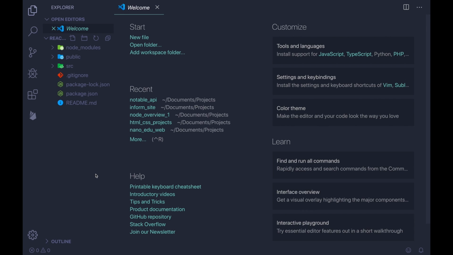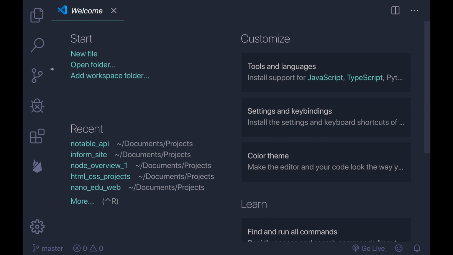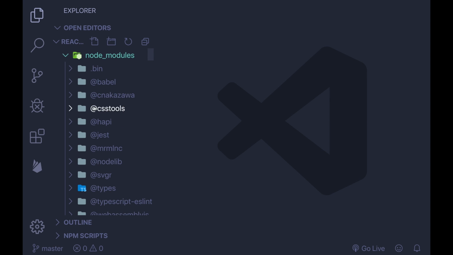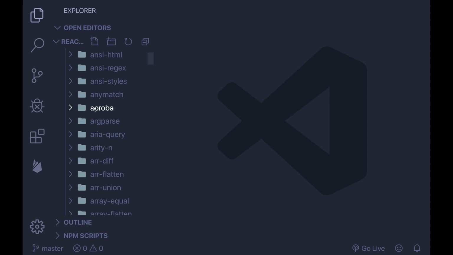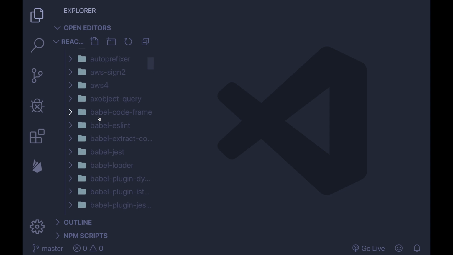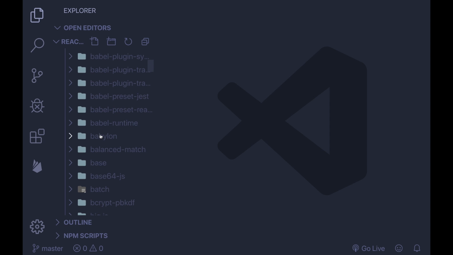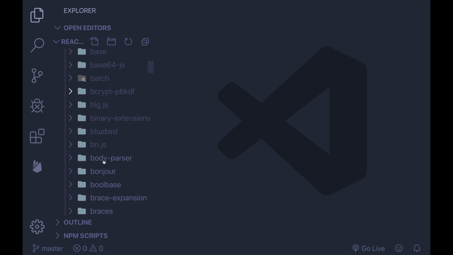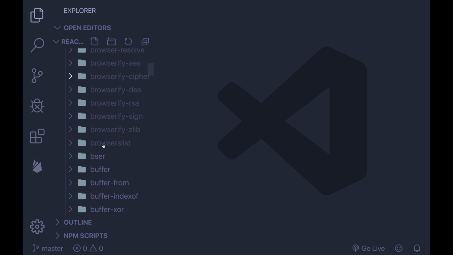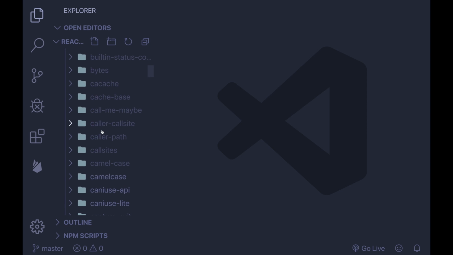And so let's go and explore these files a bit. We have the node_modules folder, which has all our modules, and let's go ahead and look at it. So we have Babel in here. That's like the compiler instructions. So how to compile. Let's see, what else can we really recognize in here?